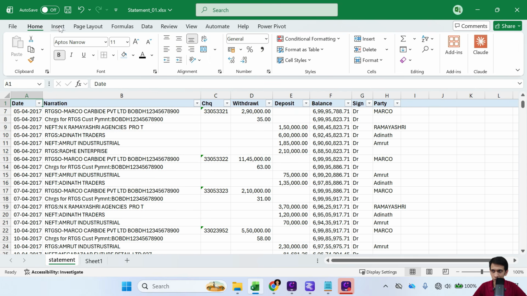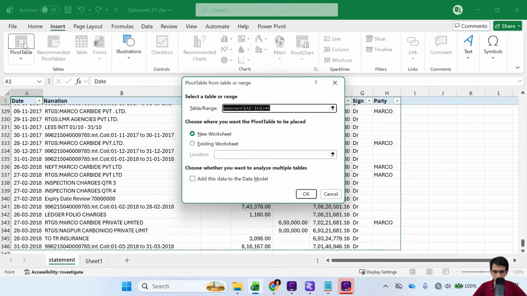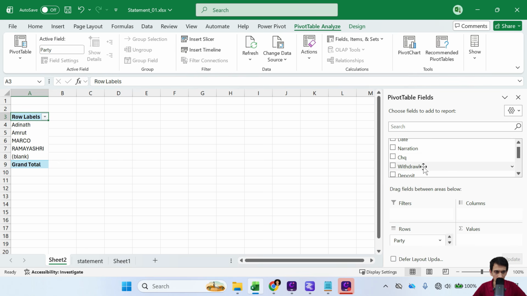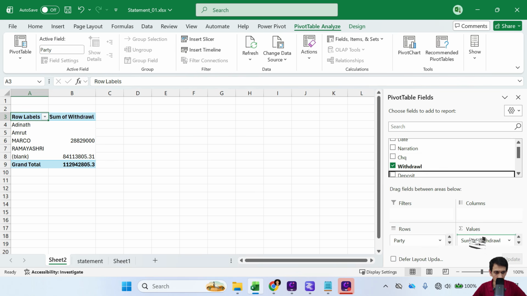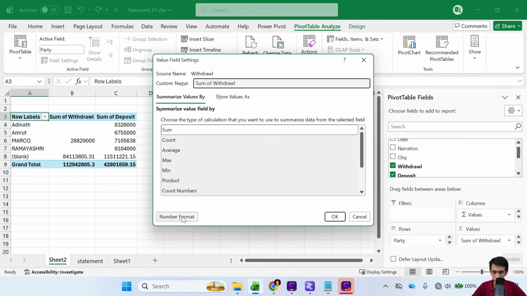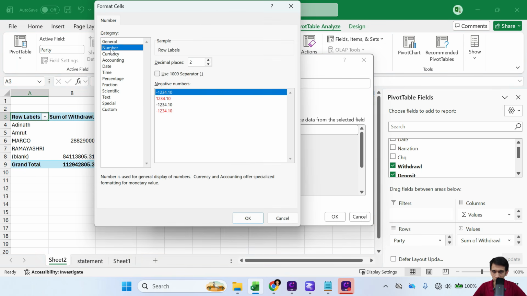But the next thing is that I will insert a pivot table based on this, and we'll drag party into rows, and withdrawals and deposits. Sum of withdrawal and deposits. Let's adjust number formatting.